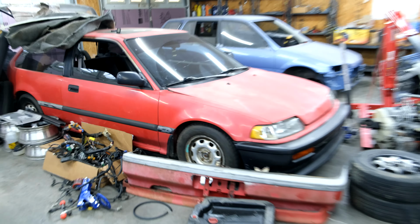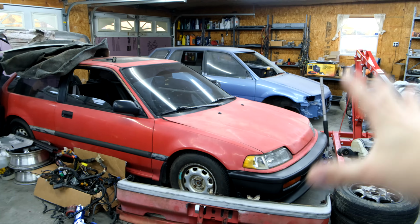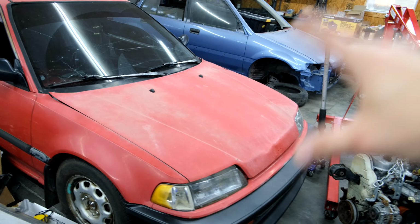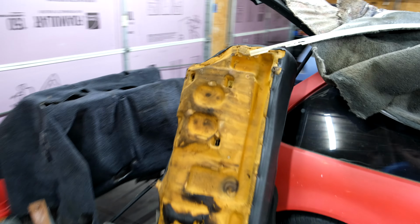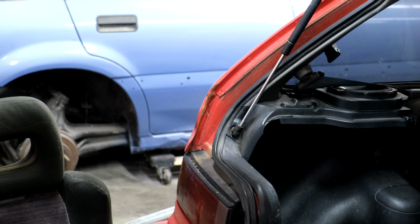But on to the next car. The next car is our '91 Honda Civic Si, which is my wife's. This is our project between me and her, getting this running for her. It's got a B18 in it. The interior is pretty nice, the body is really nice, other than there's a spot back here which you can see it's been hit. But it should be a nice little car.